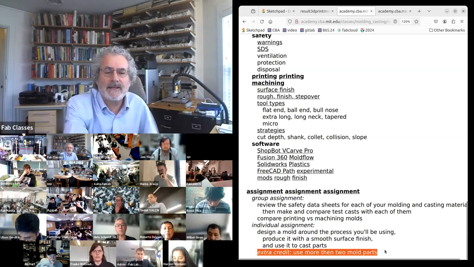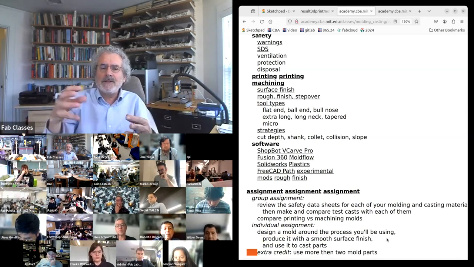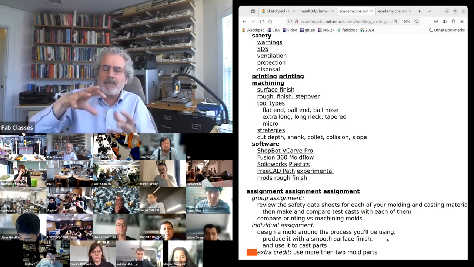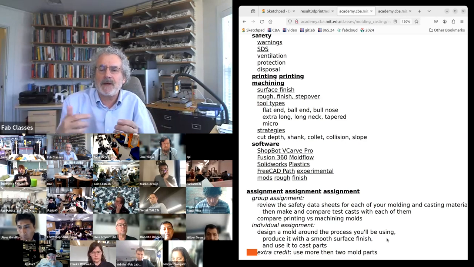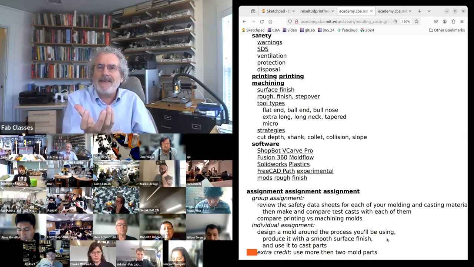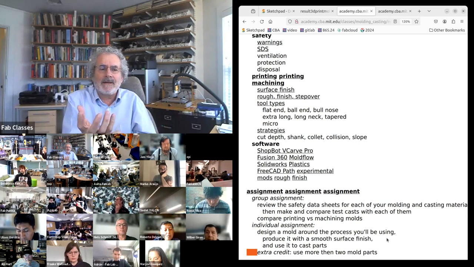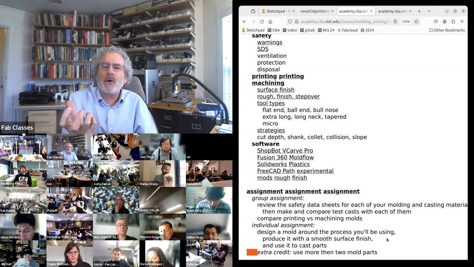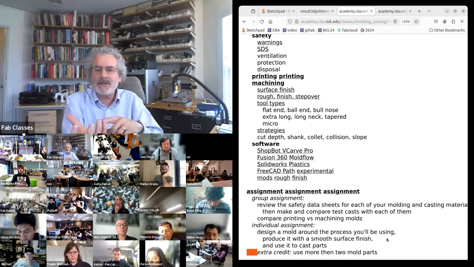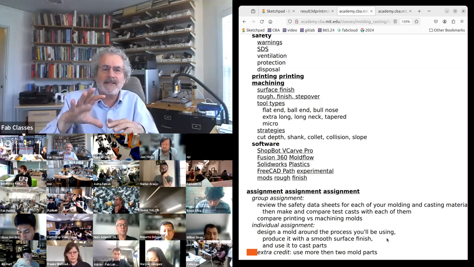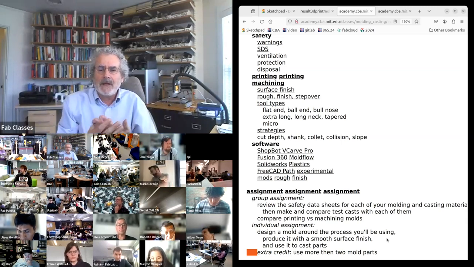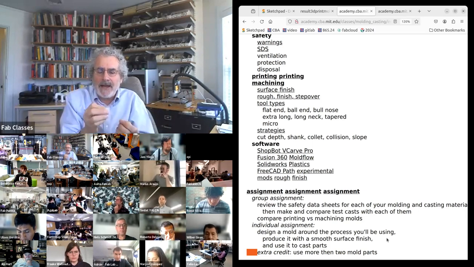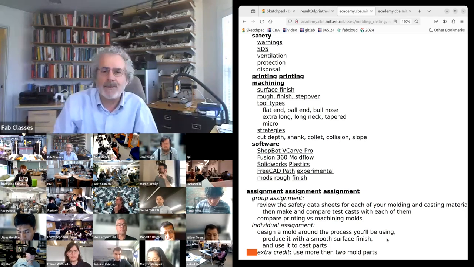One kind of extra credit is you can go from one to two to more than two mold parts. You can make complex geometries by nesting mold parts. Another thing I'll add a note you could do for extra credit is insert molding. So we had the controller from Agwilab, where you hold it and it feels good. That's a good example where you want to actually insert mold the mold right around the electronics inside of it. Or if you want to make a display, you can put LEDs in a translucent material.